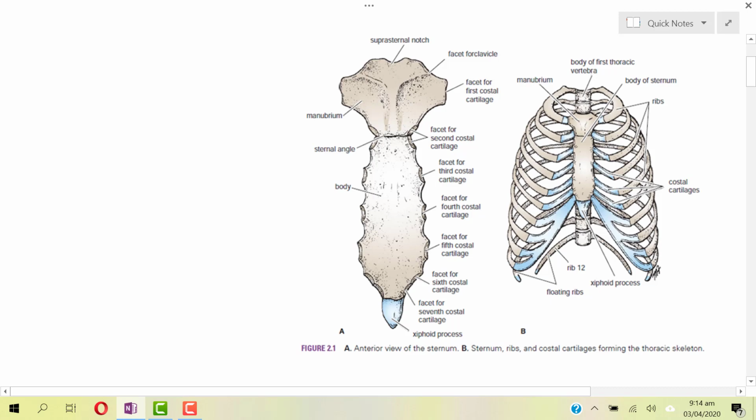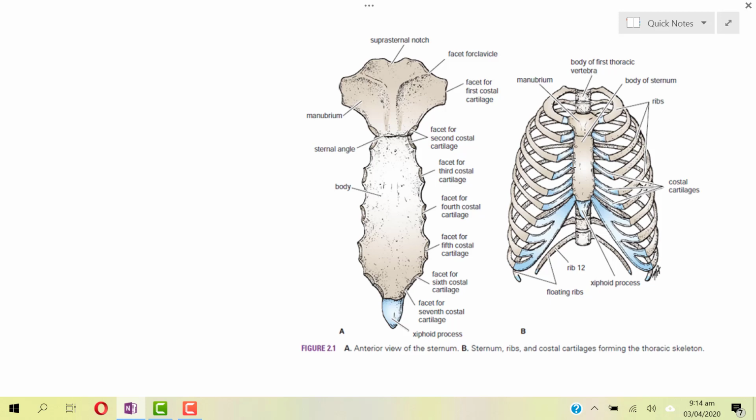If there is any rib fracture, it can penetrate or puncture the lungs also, so that air can go out into the pleural cavity. This is called pneumothorax. What is it called? It is called pneumothorax, because there is puncture of the lung because of the fractured rib or penetrating rib injury.